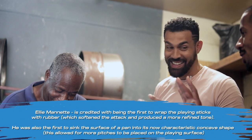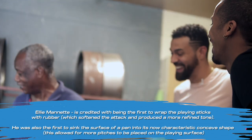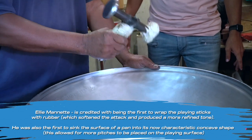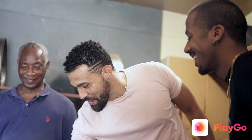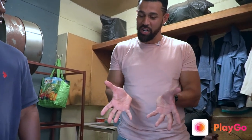So you're going to the gym then. You're going to the gym. You see the shoulder? This is the smooth hammer here. Use this after to smooth it out. You're good. Right, so we get a concave shape. So this is the original shape of the pan.